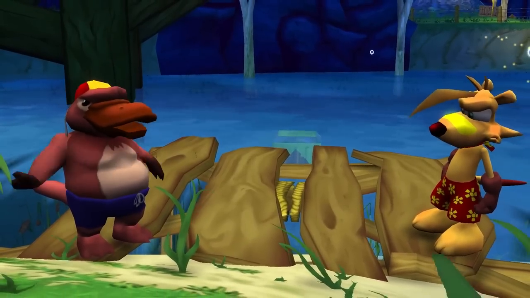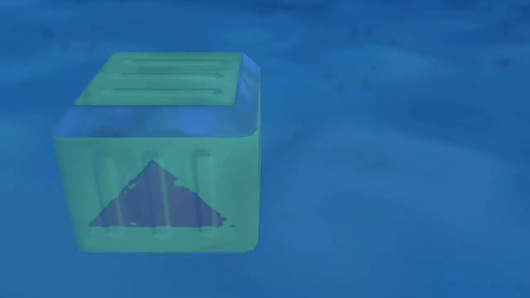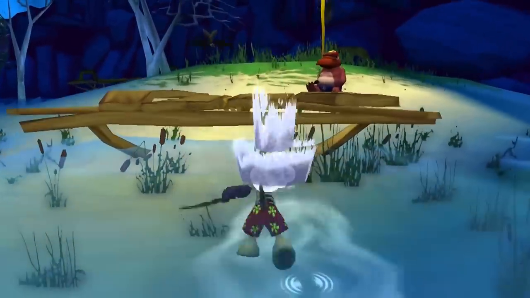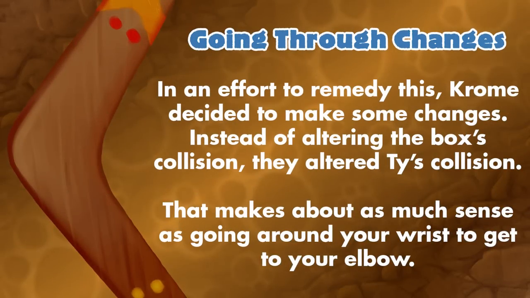In that level, there's a tutorial on diving that requires players to dive into the water and break the box. However, the hit detection on this box is pretty bad, giving most casual players a rough time, even throwing speedrunners from a loop pretty often. In an effort to remedy this, Chrome decided to make some changes. However, instead of altering the box's collision to make it easier to break, they decided to alter Ty's collision and change exactly when Ty is considered in water.